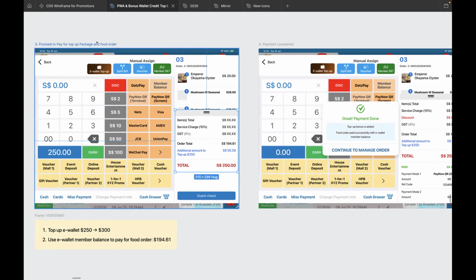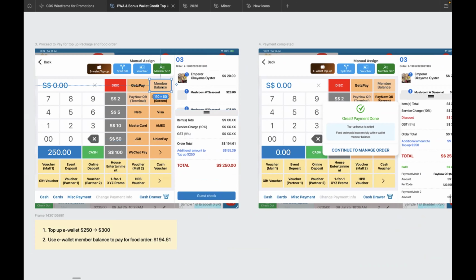For this payment, the cashier can choose the GetPay payment method, pay now, the card, any payment method here, but they cannot select member balance for payment.